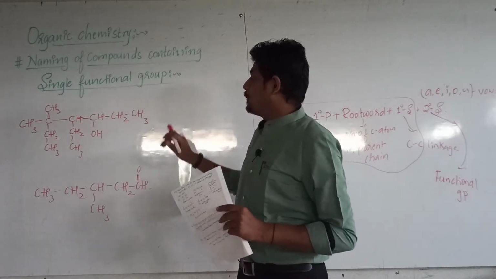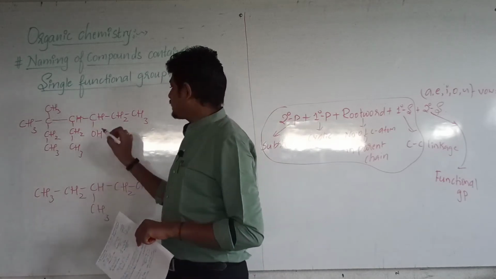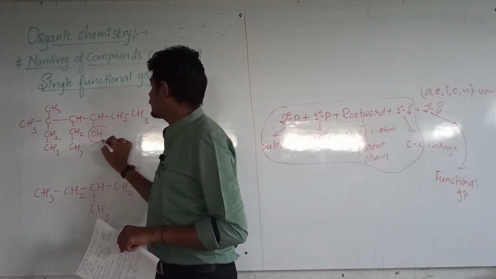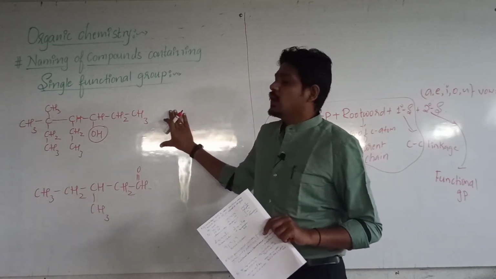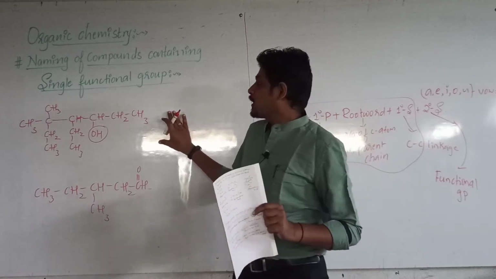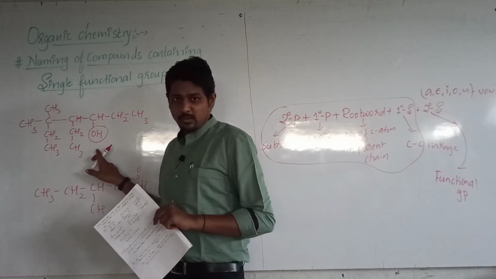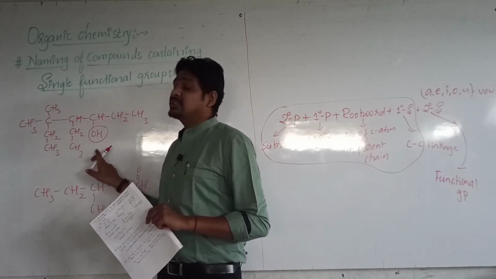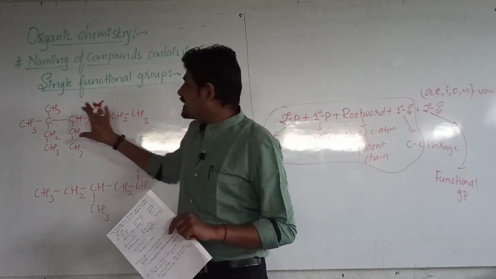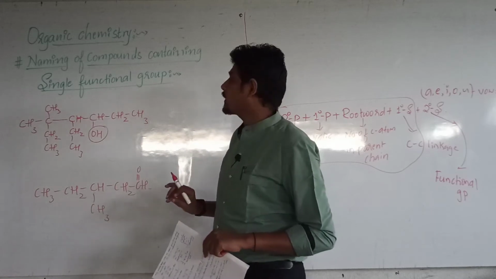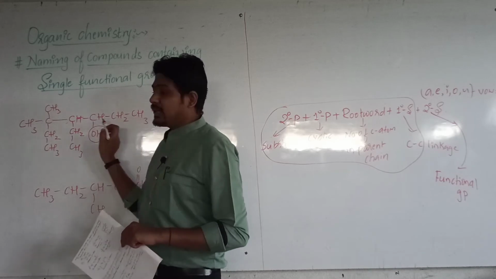In this molecule, first identify where the functional group is present. The functional group is present here. So we know that compounds containing a functional group should be named in such a way that first, the carbon atom attached to the functional group should be involved in the parent chain. Then the carbon atom containing the functional group should be given the least number. Now how do we name this? First select the parent chain. A little bit of confusion. 1, 2, 3, 4, 5, 6. It is giving you 6.